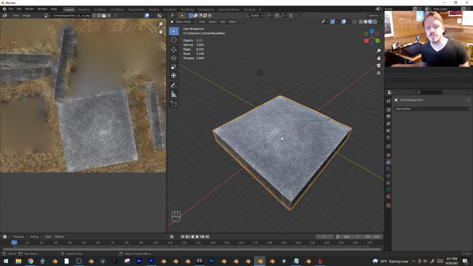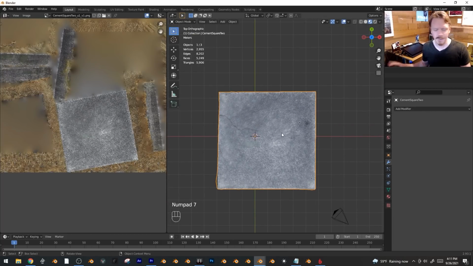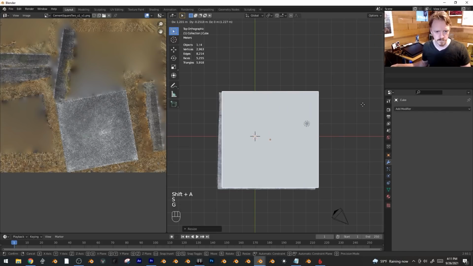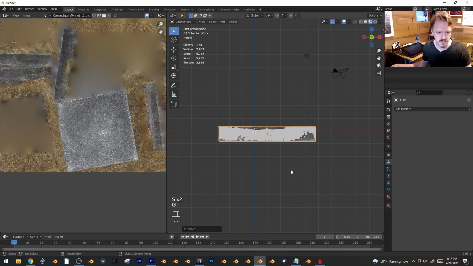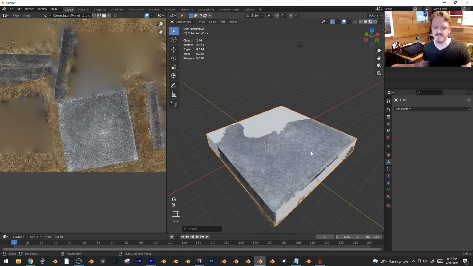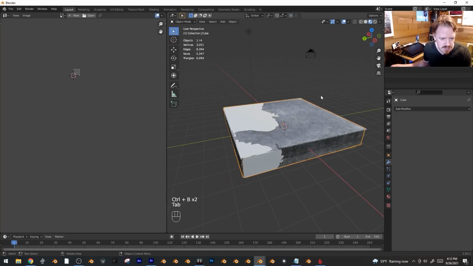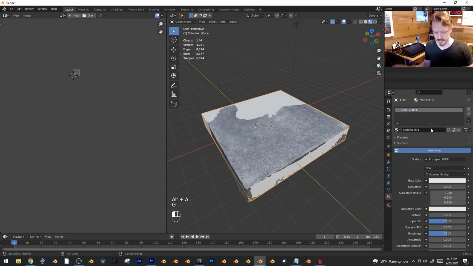So baking will do this crazy thing where it will work based off of proximity, which seems kind of magical to me. But if we create a cube here, have it just kind of line up with this original box, we can bake from one to the other. Actually, here, let's Control B, bevel it just a little bit. So for this white one, I'm going to create a new material. This will be our new cement.